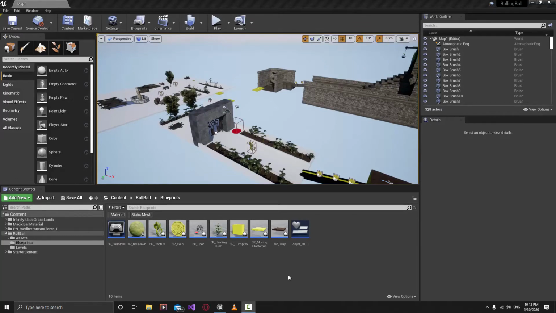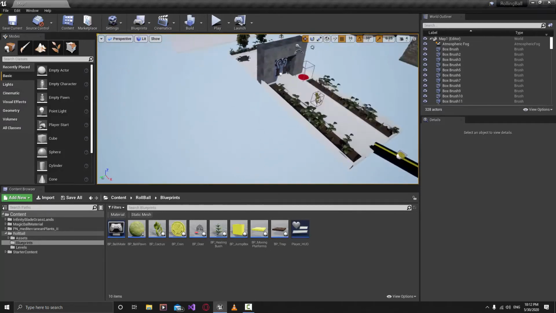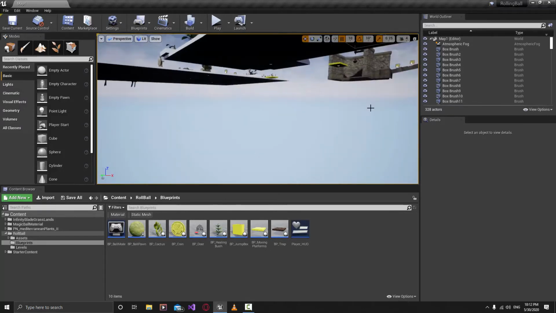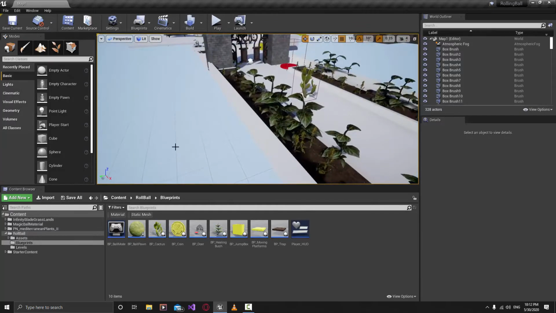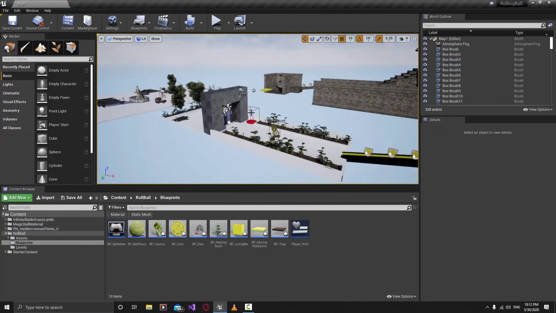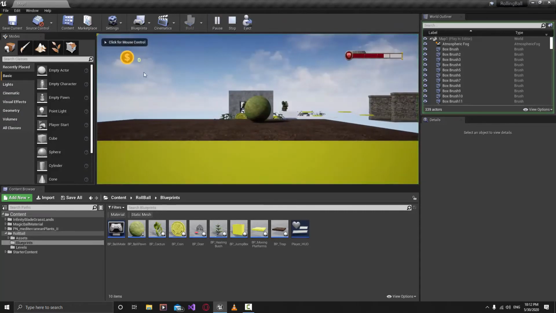In this video we will talk about how to create the kill zone, a place that will kill the player. Actually it is down here, so if the player goes to that place, if the player falls down, it's going to kill the player. And also we will have a lives count in here that will count our lives, and if we drop to 0 then we will totally die.